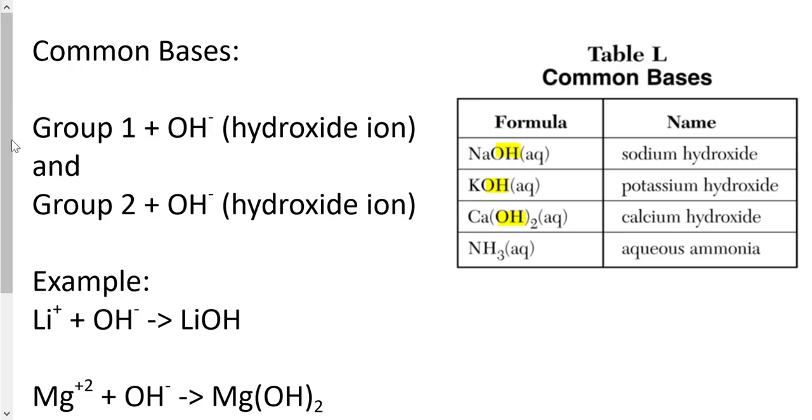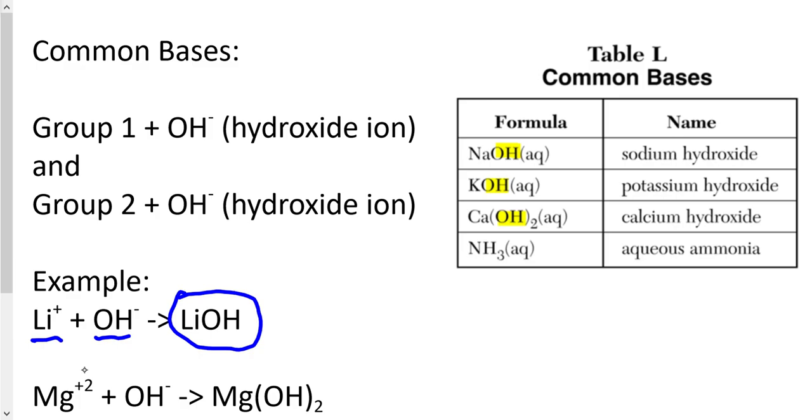Now, you can look at the example that was given to you over here as well. Lithium plus 1. If you look at the oxidation state number of lithium on the top right corner from page 9, it's plus 1. And if you look at the polyatomic ion from table E, OH is minus 1. So together they form lithium hydroxide, which is going to be a base.